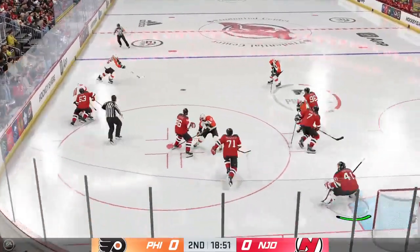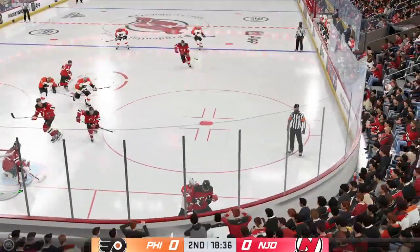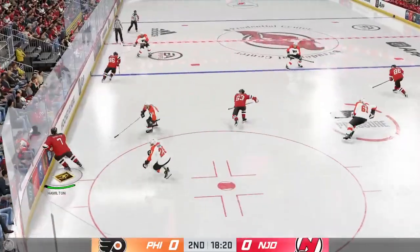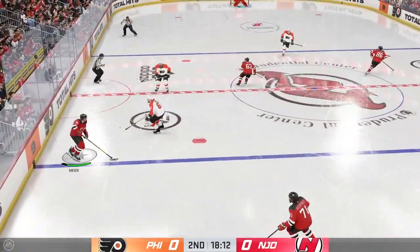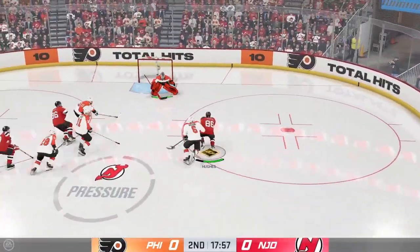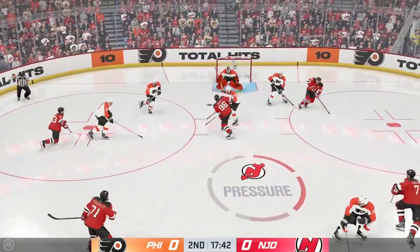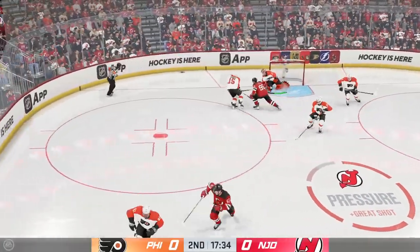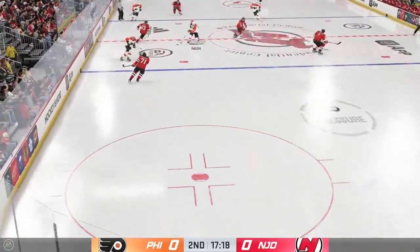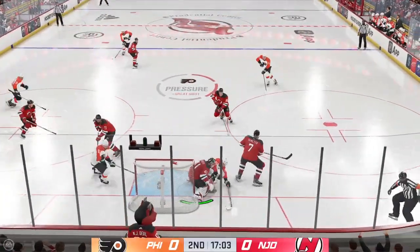The Flyers win that offensive zone faceoff. New Jersey's got a hold of it along the wall. And they come up with possession off that foul. Scooped up along the wall by Meyer. And now it's over to Hughes. Goes right to the crease. Stopped by the goaltender. Quick pass across to Siegenthaler. Oh, it stops him again. Philadelphia's got it in their own zone. Slides it diagonally to Nash. Here he is with the backhander.